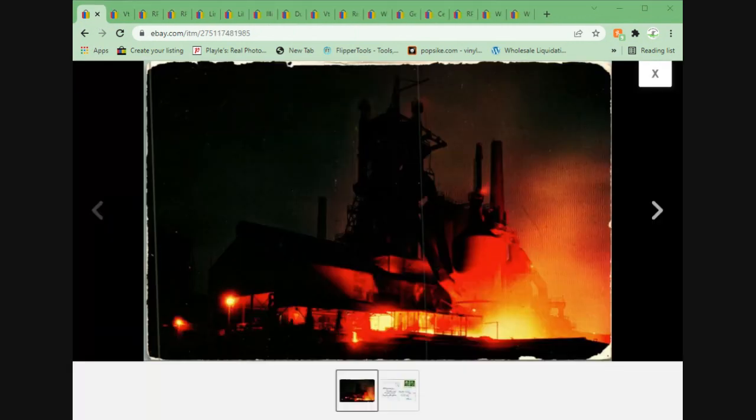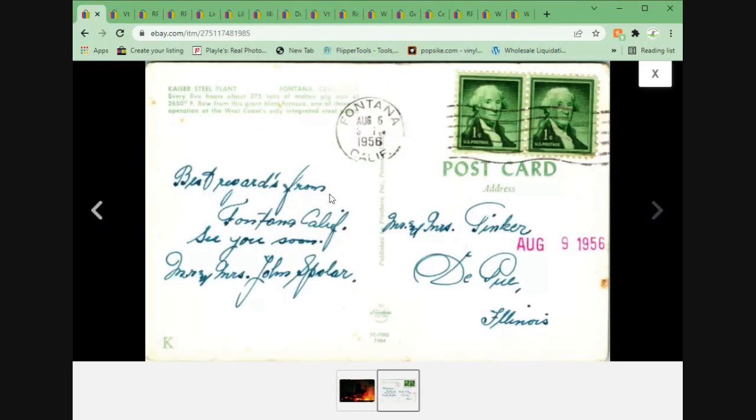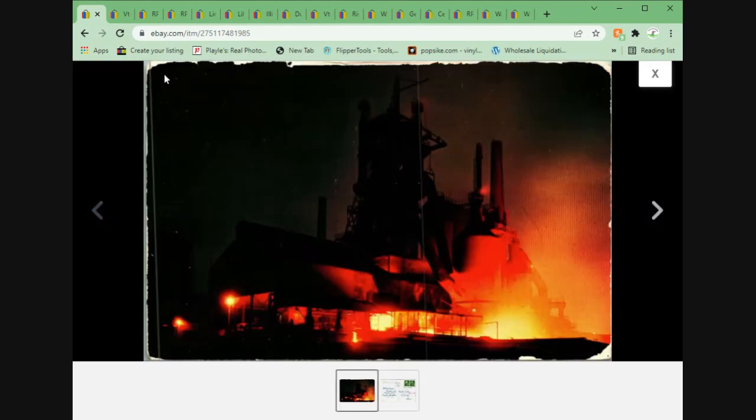This one's seen some better days. This came out of the lot that I picked up in Colorado — a lot of chromes, a lot of lower value cards. This one was interesting enough that despite the damage, I thought I could probably sell it, and I did. Not big money — I obviously downgraded the price due to the condition. Sold for $1.95 plus shipping.